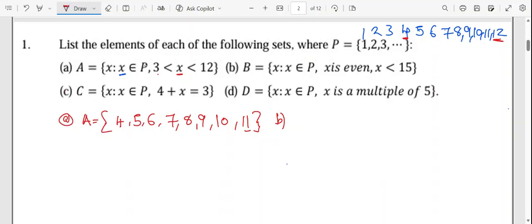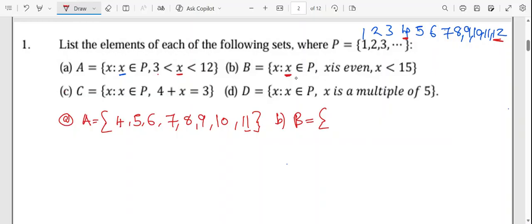Yes, so that is it. Now coming to B, we need to list. This is B. We have to list again the elements, looking at the condition that we have been given for x. We list those elements of x, and so you should just be following. Once you are talking, you put the mic on.